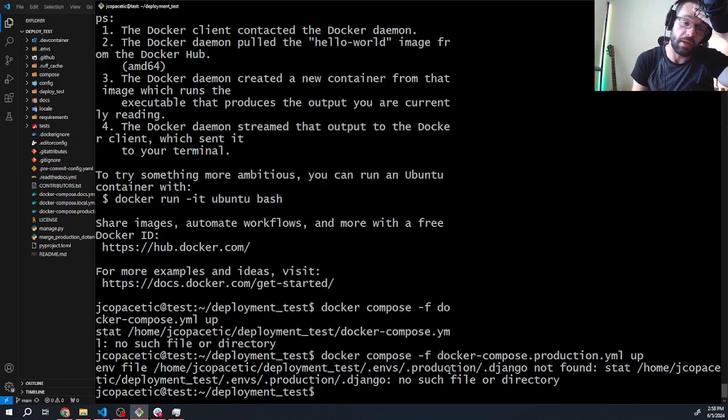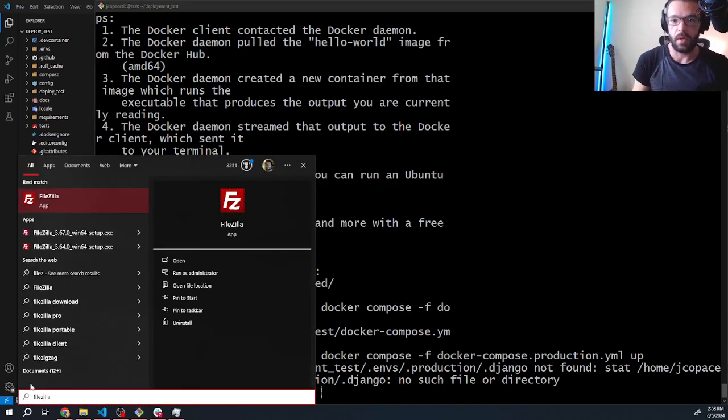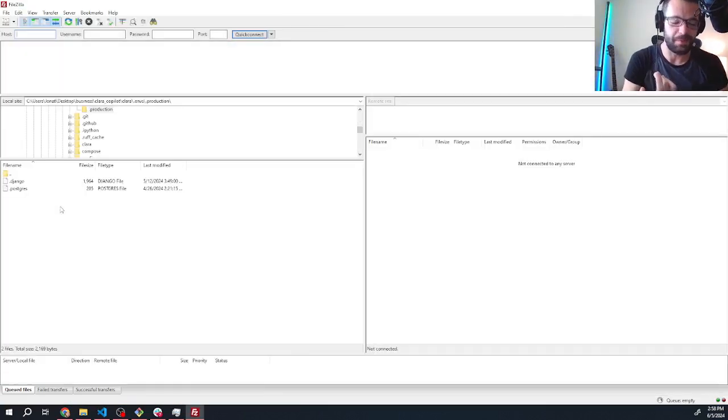Okay, yeah. Well, now you know this is what it's going to look like if you didn't add your environment variables. All right. So, off the cuff, I should have taken notes, right? So we set up the Linux server. We install Docker and Docker Compose, and then we add the user to the Docker group, so that we don't have to use sudo to use Docker. Then we add our environment variables.